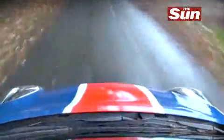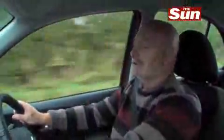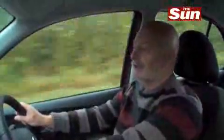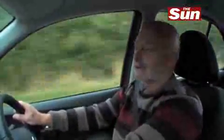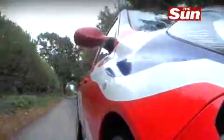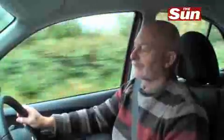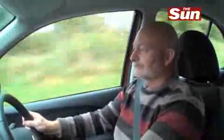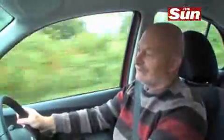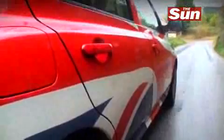On the road, it's a typically competent Nissan. The 1.2 litre engine isn't going to light anybody's fire, but it's nippy enough, gets around well. On the motorway it'll cruise all day. It's got a nice, sweet 5-speed gearbox. Steering is precise. And as I say, as a driving tool, it's actually surprisingly enjoyable.